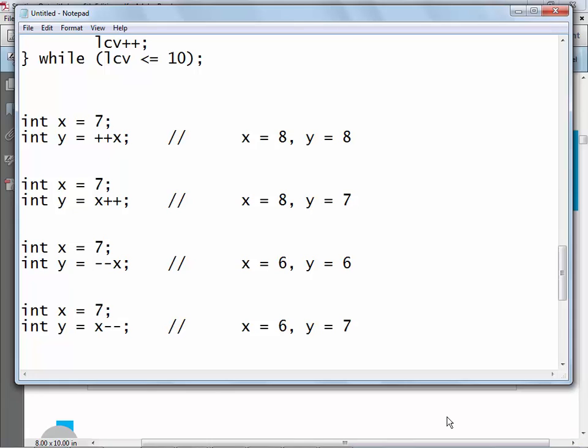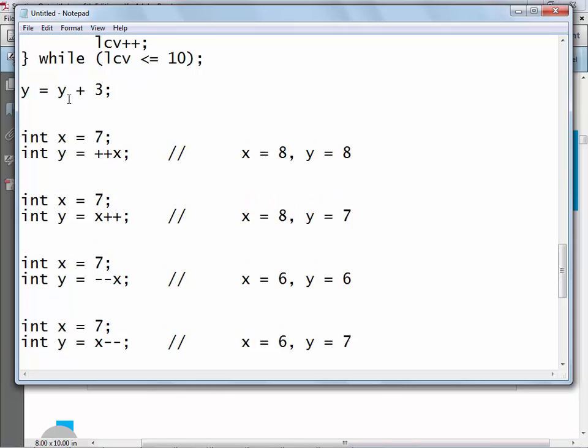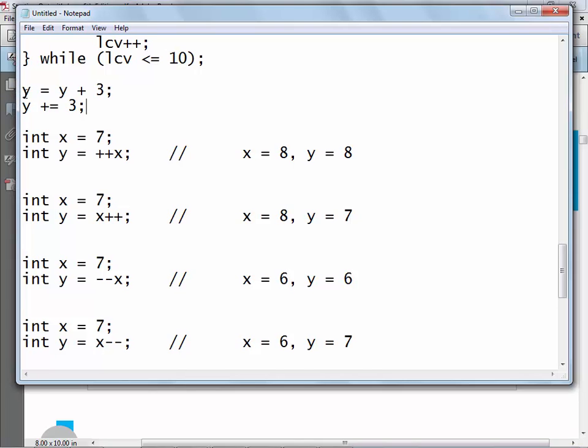It really and truly isn't very difficult. The only thing is, you can only use plus plus and minus minus if you want to add or subtract 1. You can't use it with any other number. Remember, if I did want to say y equals y plus 3, I can't say y plus plus, but I could say that, or I could say y plus equal 3. We talked about that in the last chapter. Those two things mean exactly the same thing. So again, that shouldn't be anything new to you. This stuff is set up basically the same way that it was set up in JavaScript last semester.